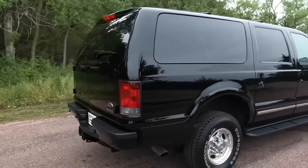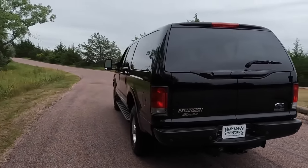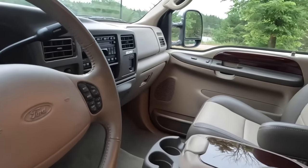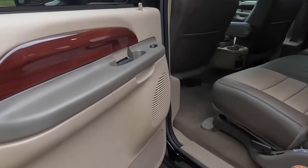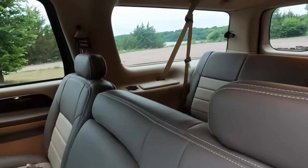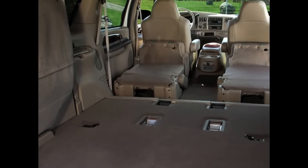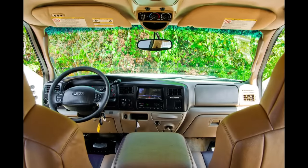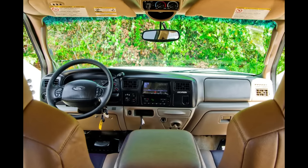This behemoth of an SUV has long been renowned for its commanding presence on the road — when you see one, you just don't forget it. But it's the inside where the vehicle truly shines. As you enter, you're greeted by a vast expanse of space that immediately sets it apart from its competitors. The interior is designed to accommodate up to eight passengers comfortably, with three rows of seating offering generous legroom and headroom even for adults. With the seats folded down, the Excursion offered an impressive amount of cargo space that put many dedicated cargo vans to shame.